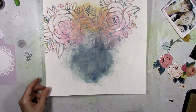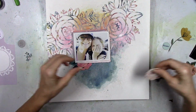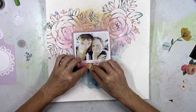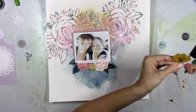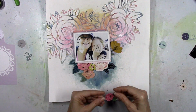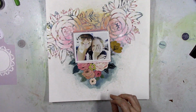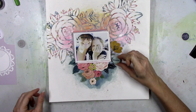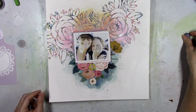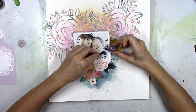I think it adds a little bit of texture, and it's going to add a little bit of gold, which I like. And I'm going to be adding some more gold things later because there are some gold things in the kits, and fall colors and fall layouts just sort of call for gold, I think. It's just that color that kind of brings everything together. And I really like how this is looking now that things are coming back onto the page.